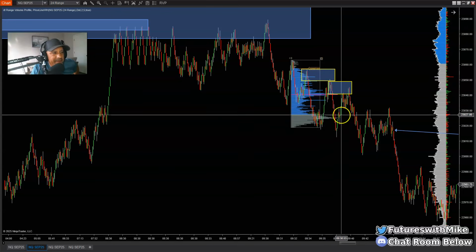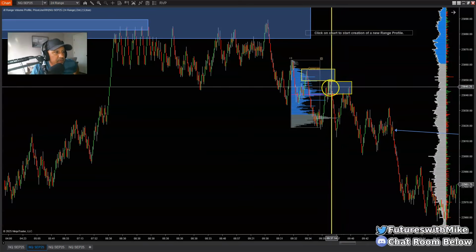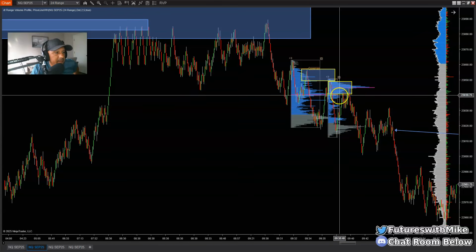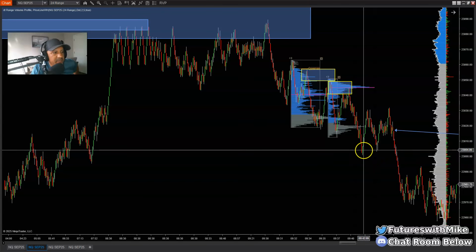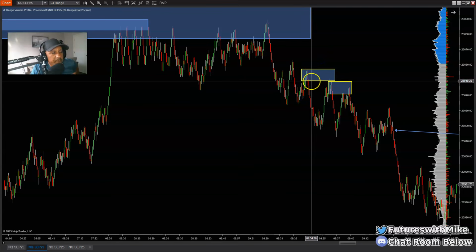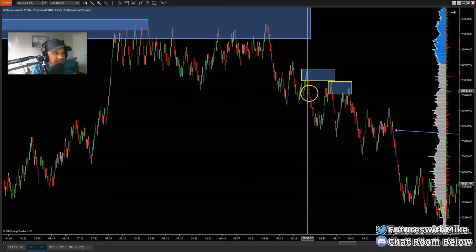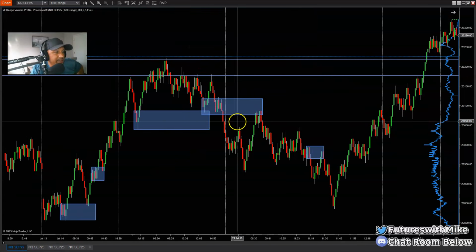And then right after that, there was another one right here that the market tapped into. There's your high volume area right there. It comes back, taps the high volume area, and then it rejects it and pushes even lower. So if I erase these, you can see both of these lower range supply zones, both of them aggressive selling, moving in the direction of the overall higher time frame.